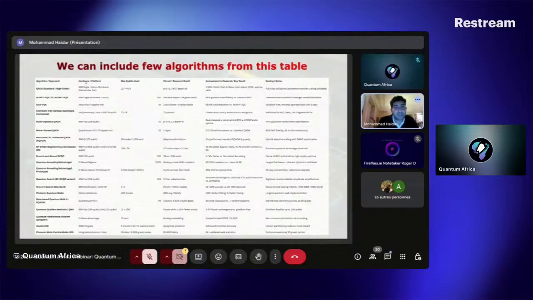To see how we can study them, here we have the hardware part. We have a lot of IBM being used, a lot of IonQ, D-Wave, Silicon, Quantinuum, and so on. As you've seen, a lot of chip names and a lot of versions have been updated because new qubits have been calibrated or have been done.